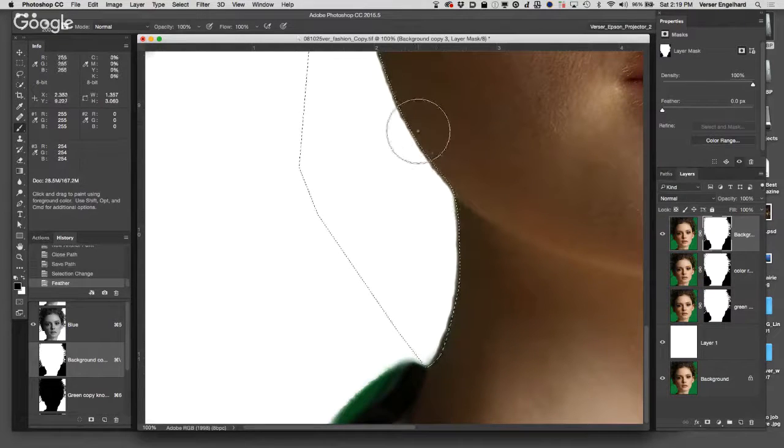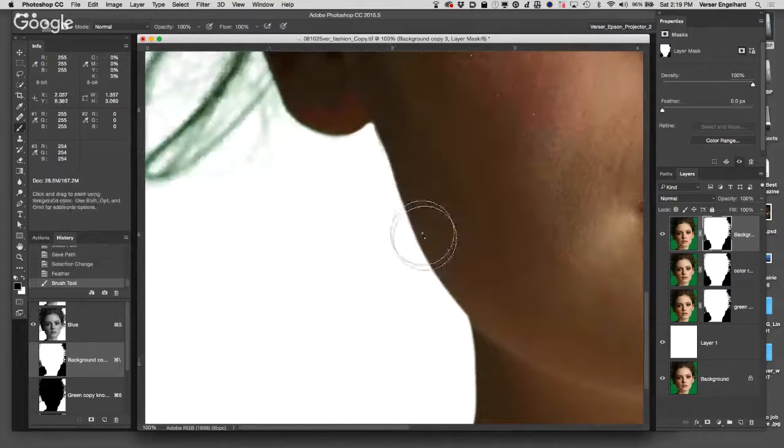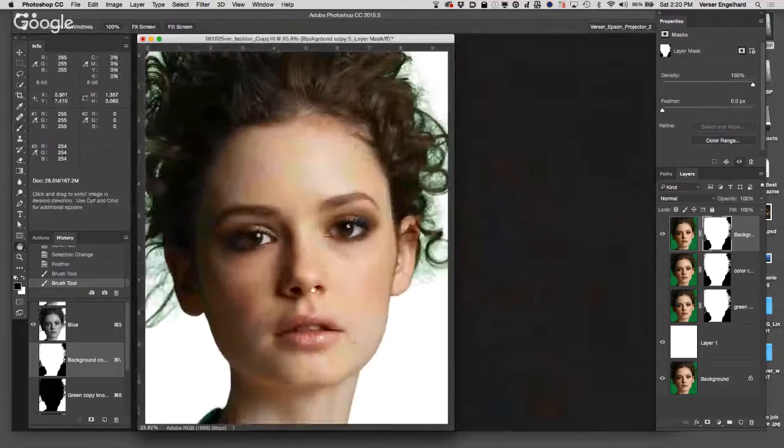And then I'm going to try the exact same thing again. I'm going to hide that edge first. And this seems to me to be a much better edge on that. It seems more plausible. It's matching the sort of softness that's around her ear as well. So it just seems like a more plausible edge to me. And I'm feeling pretty good about that. I'm going to double click on the hand and things are feeling pretty good about it. The only thing I've still got left in this to fix is going to be the spill. And it'll be the final thing that we actually go after. I'm going to save this work, Command S.